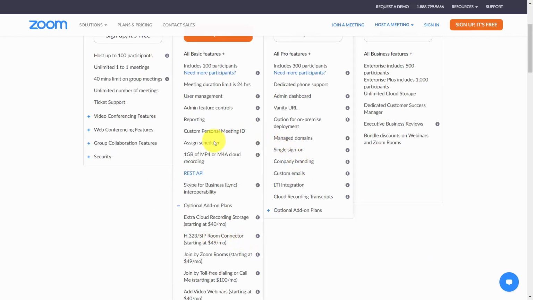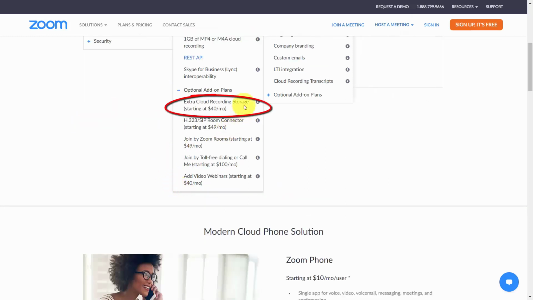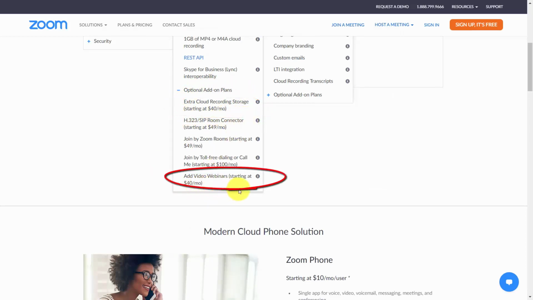The paid version will allow you to store 1 GB of recordings inside of Zoom. That does not exist in the free version. If you want to add on other features, such as additional cloud storage, as well as webinars, which we will go over in a separate video, you do need to have the paid version.